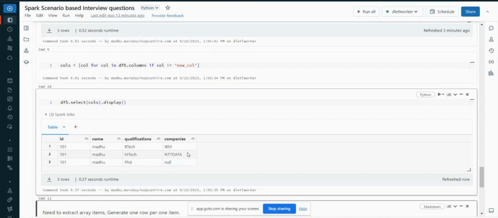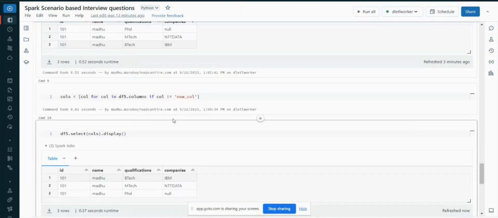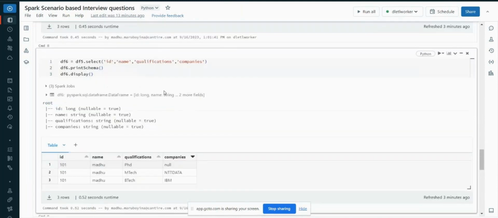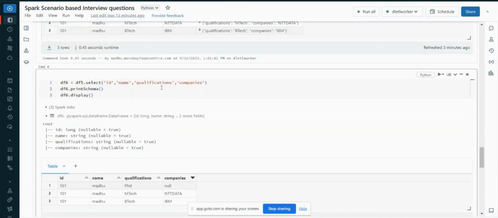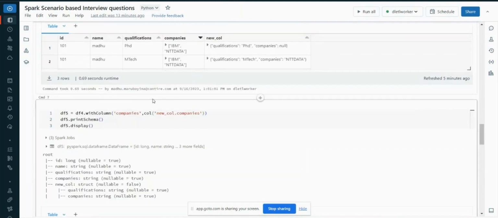Understand? Right. So all these things I tried to explain step by step. We can club all these together in a few lines of code. Understand? Right. See you in the next session.